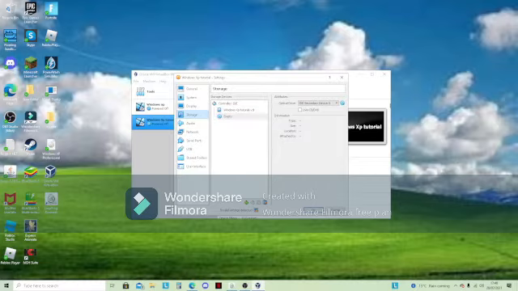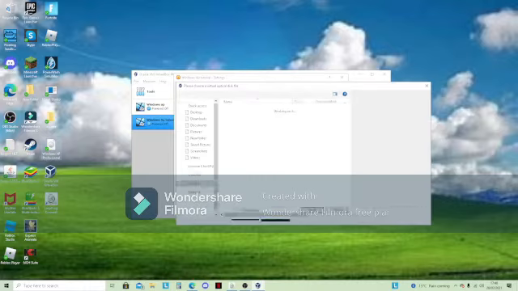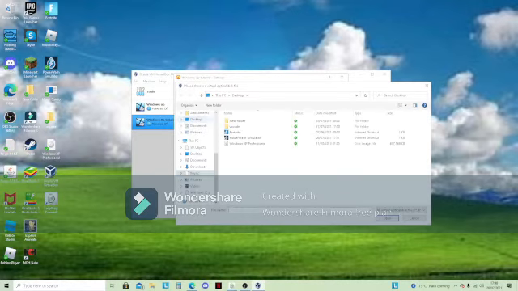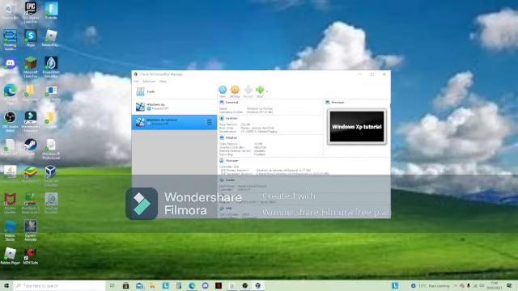So then you go into Storage. Now this is where the real thing happens. You click on the empty disk logo here, and you click this over here. You choose a disk file. Since you already know where your Windows XP is, you can easily just click Desktop, and it's right there. Then you just open that up, press OK, and then you should be good to go.